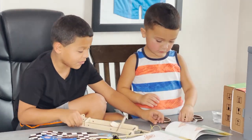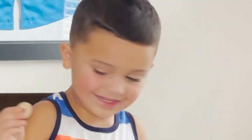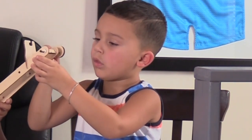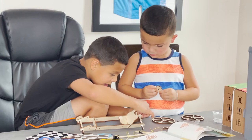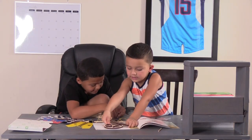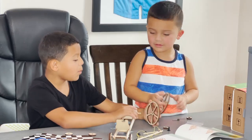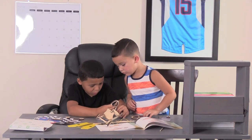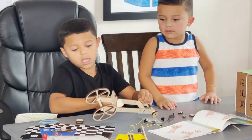The part we've been waiting for. I found it. I got it. Look. Yeah. We need to put it like this. Look. It needs to go up. And these are the big wheels. See these? You gotta put them right on there. Austin, do you want to put it on the back? Yeah. Here, I'll do this side. You do that side, okay? Like, you put it right here. And we got it.